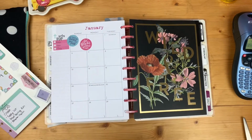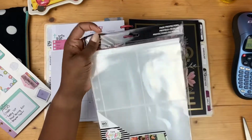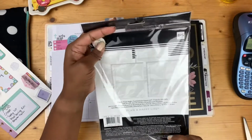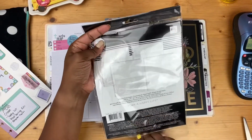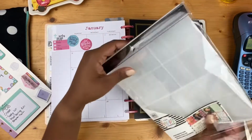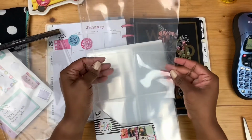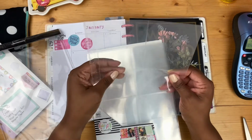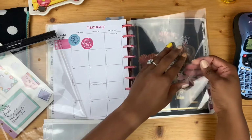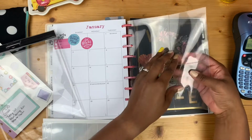So I'm going to make these behavior charts with you guys really quick. I have these page protectors from the Happy Planner, and they come in different sheets. There are 3 sheets of each design, and it looks like there are 4 designs. I am going to go for the pocket pages size. So I'm going to put this in here, pop it in.